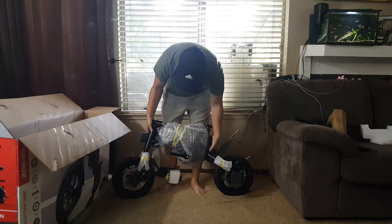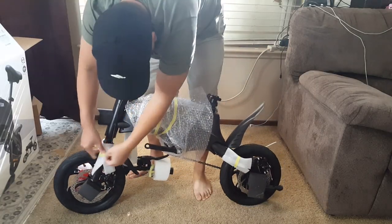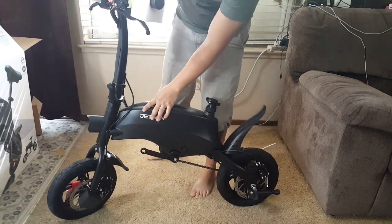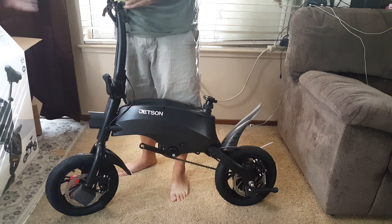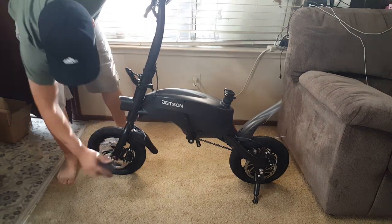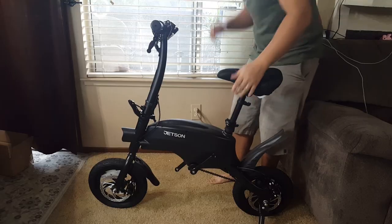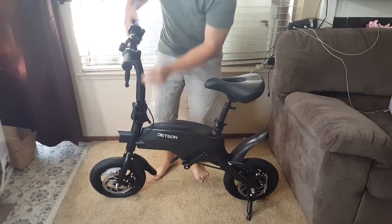Let's go ahead and set up the Axle now. The whole process is very simple. First we are going to remove all the foam and bubble protection from the bike. As you can see, the handlebars just fold right up easily. On the left side we have a spring loaded kickstand. Let's attach the bike seat by sliding the post onto the stem tube. From there we can adjust the quick release lever and use it to clamp tightly onto the seat post. We will also clamp the front handlebar as well. There is also a safety pin that you can slide into the lock to help prevent it from coming undone.